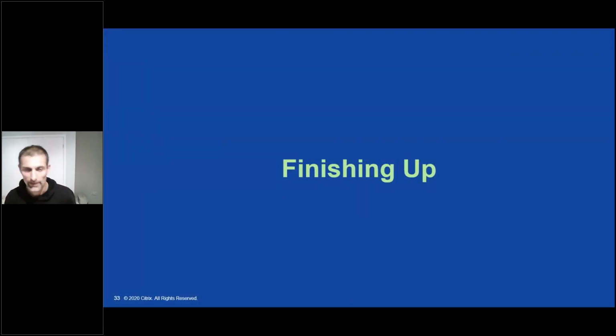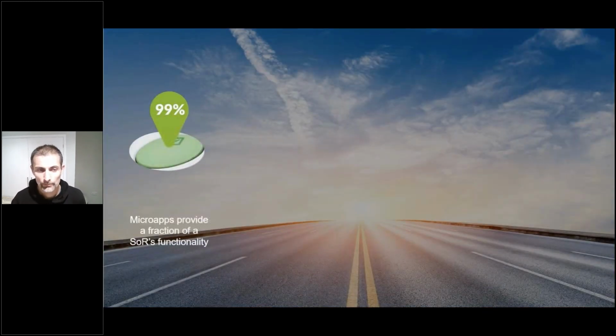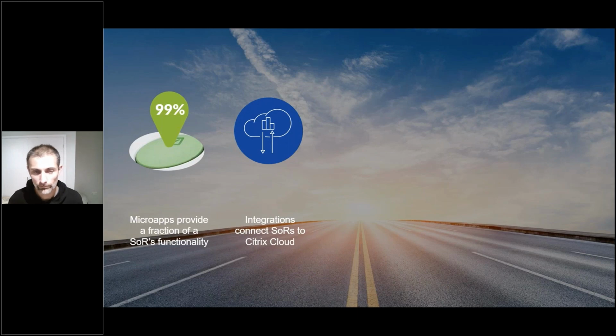So I'm going to finish up here because I feel that I've given you, hopefully at least, a rough overview of what we're doing and what the platform is there for. So just a little bit of a recap. Remember back to that Japanese toilet control panel, the scary thing I encountered rather early in the morning. Keep in mind, you're not trying to implement all 1,000 functions. You're trying to implement 2 or 3 out of the 1,000. Those are the things that Microapps are going to give real value for and that you want to put into the workspace.